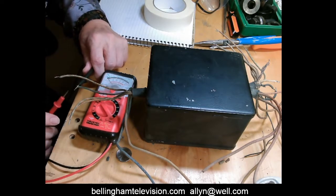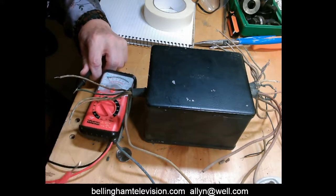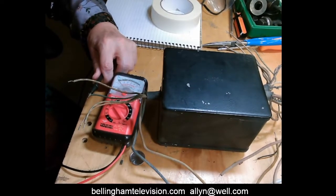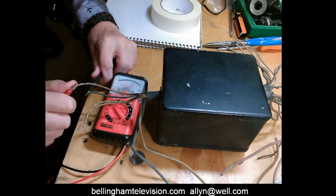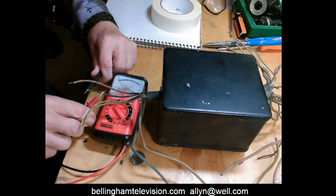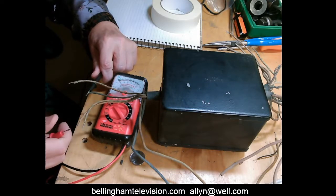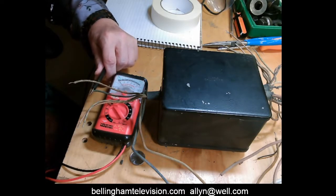So this probe is on the black wire. I'm just going to touch it here. You can see the needle move, okay? Let me move the camera over there. Now, I'm going to try this lead. See, it moved. Okay, so that means these two wires have continuity. Let's try these two. There's no motion. There's no continuity with these two wires here. Okay, now I'm going to have to go through all those wires over there.